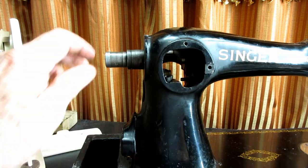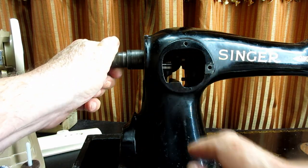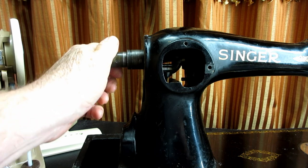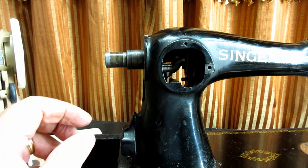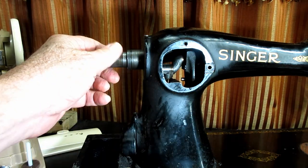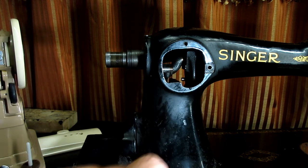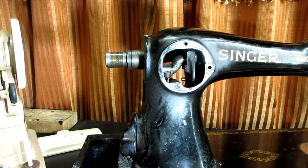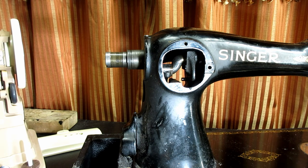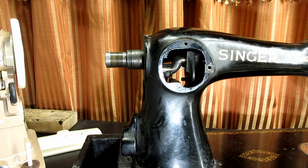So you see how those two were lined up, the two raised parts. Okay. Now, if we turn it so the crank of the arm shaft is down at the bottom, see how now it's lined up and the rod is fit to it. Okay.